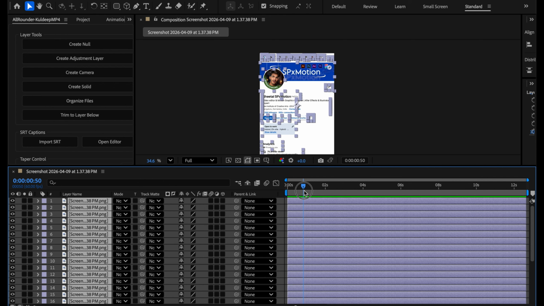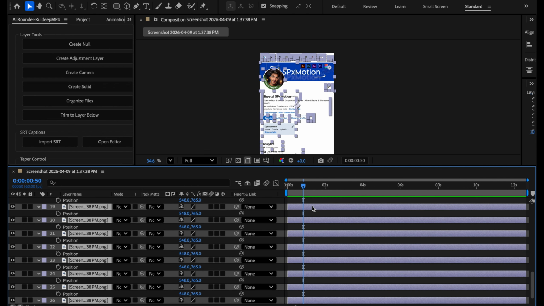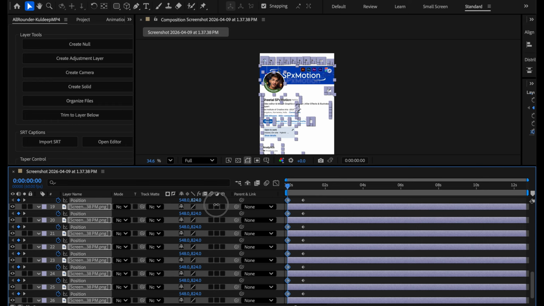Then we add a keyframe on position, moving it a little bit down.